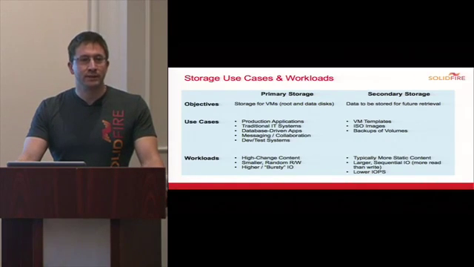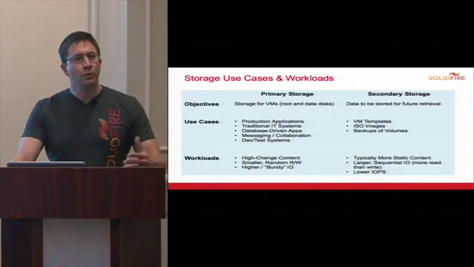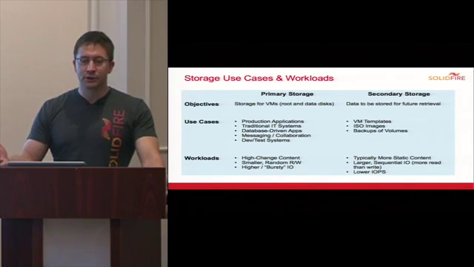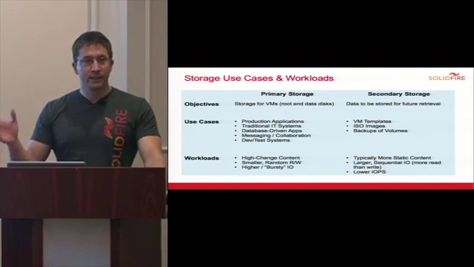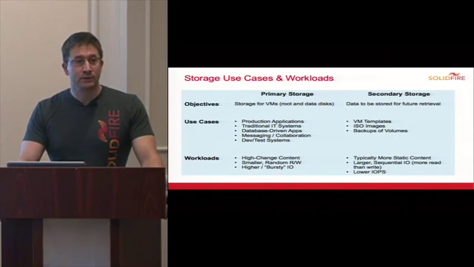What we're talking about today is primary storage, storage for your root and your data disks. So when I say root, sometimes people ask me about that as well. Root disk would be like a bootable disk. And then data disks are additional disks that you can create, attach to your VMs. Your applications can write data to those disks.